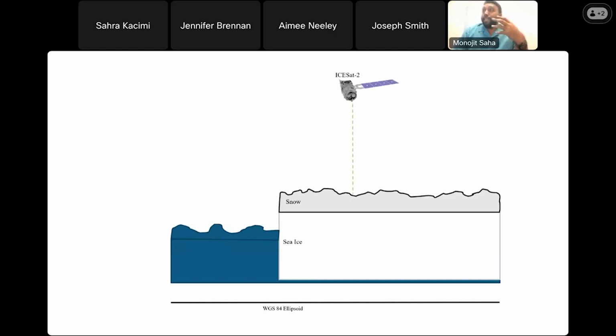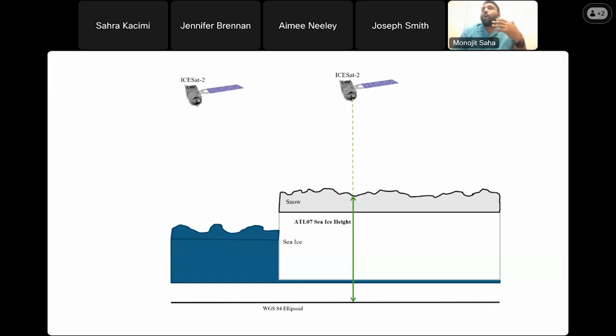ICESat-2's 532 nanometer laser interacts with the snow on top of the sea ice, and from there we can get an estimate of what we call the air-snow interface. It interacts with the top of the snow, and we use that reference to get an estimate of the sea ice height. We reference that height to the WGS84 ellipsoid, which is the standard reference height used in a lot of altimetry products.